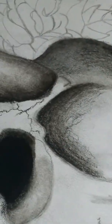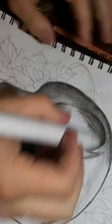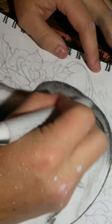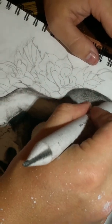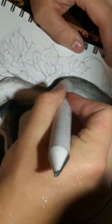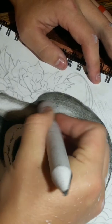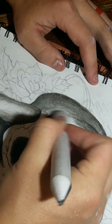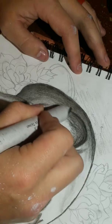Now let's take our blender and work it in. Use this big one, guys — these are blenders and you can get these for just a couple bucks at Walmart or any store. What I do first is just stroke it all the way across the edge back and forth with real big, broad strokes. That just really blends the picture in real well. See the difference? Go all the way to the edge — that's making a major difference.